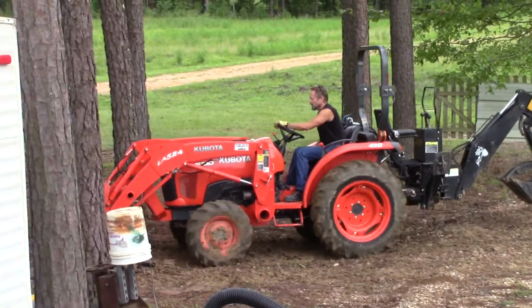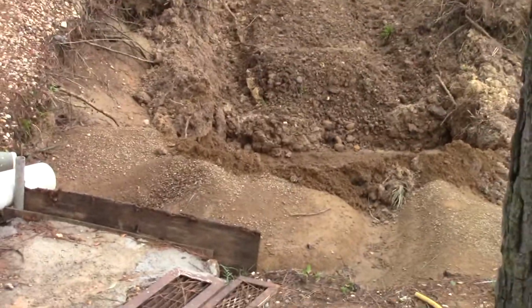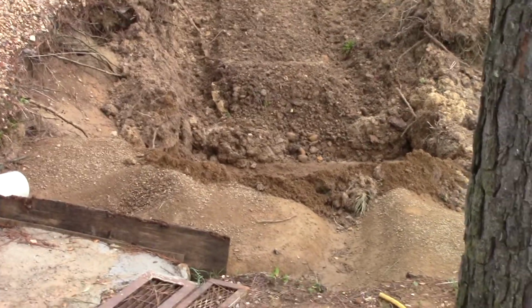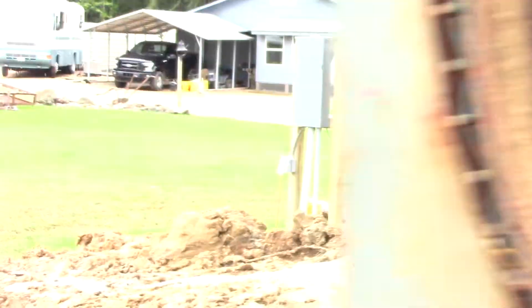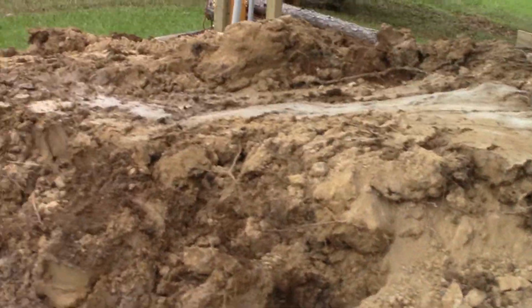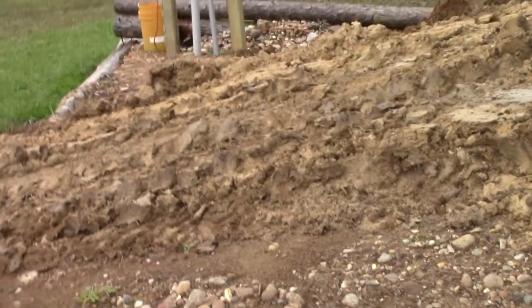But once that fills up with tailings, then that all has to be scooped out, and there's a lot of it, and this is a lot better than shoveling by hand. And Curt also needed to build up a ramp so that he could feed the plant better, or safer, didn't have to reach so high.